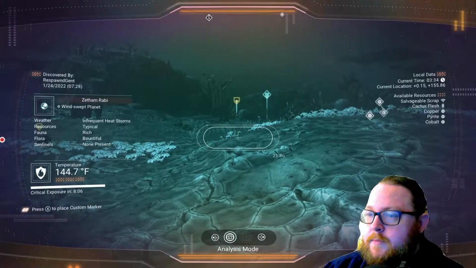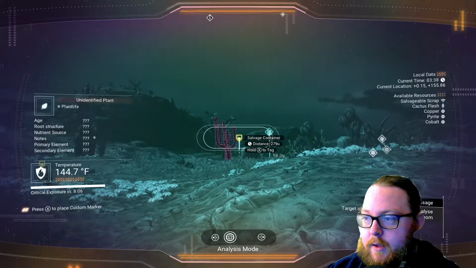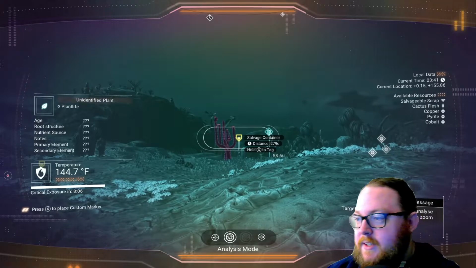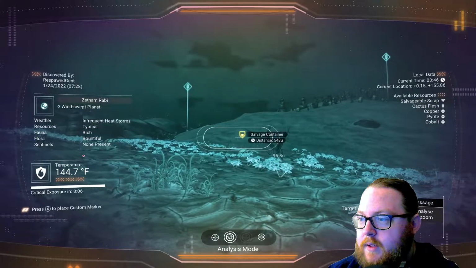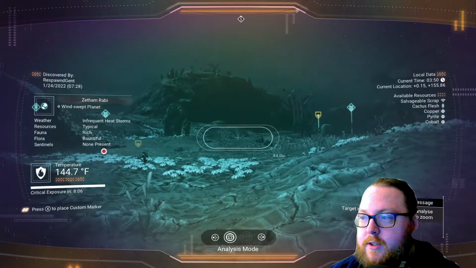Once you get on the planet, it doesn't matter where you land, just hop out of your ship and open up your visor, and you can see this is what you're looking for, these salvage containers. It'll be a yellow icon that has like the Wi-Fi symbol on it, basically. So there's one there. I have another one over here that's a little bit further away, and then I have one right here that's not super far away either. Let's head over there so I can show you what to do.